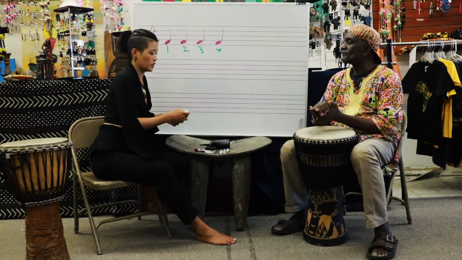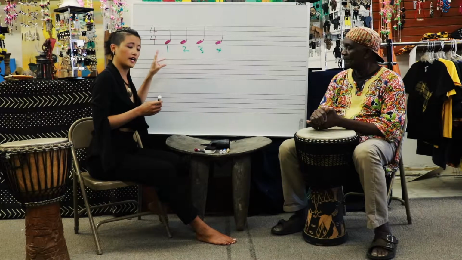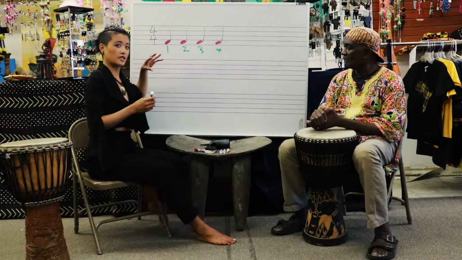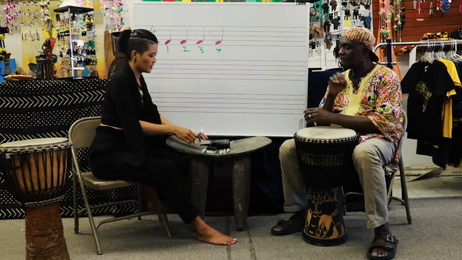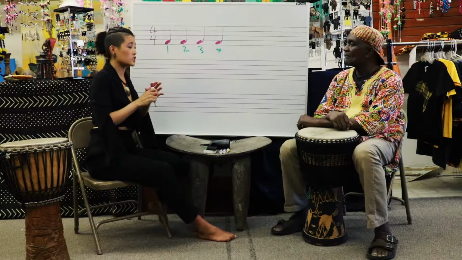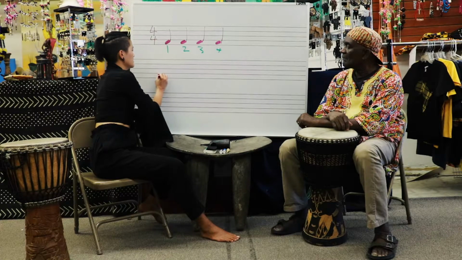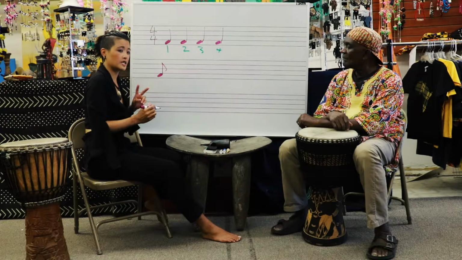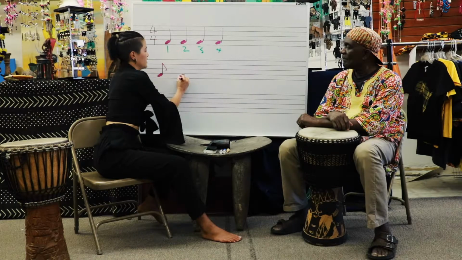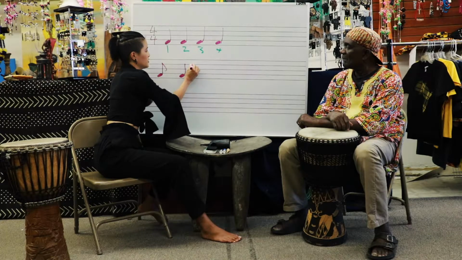Also, last tutorial we talked about the subdivisions, ways that you can divide one quarter note into several sub-beats. One of the subdivisions we talked about last time was an eighth note. So it looks like this. Although usually you're going to see two of them together because two of them put together equals one quarter note. So this is a duple subdivision.